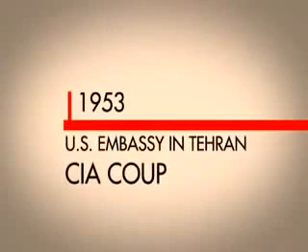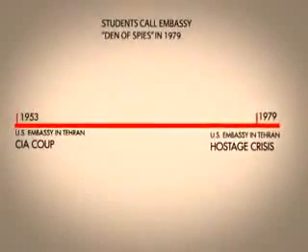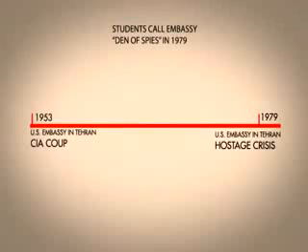One important thing to note is that the CIA orchestrated the 1953 coup out of the very same American embassy in Tehran that was later the site of the hostage crisis, right after the Shah was overthrown by popular revolution in 1979. The students were convinced that once again the U.S. had plans to overthrow their revolution. In fact, U.S. President Carter did send a NATO general to instigate a military coup, but it failed.